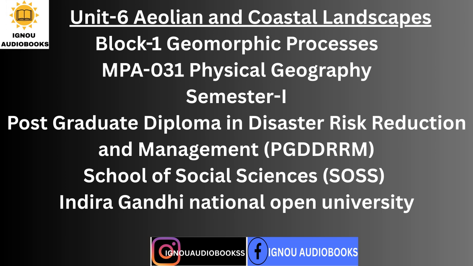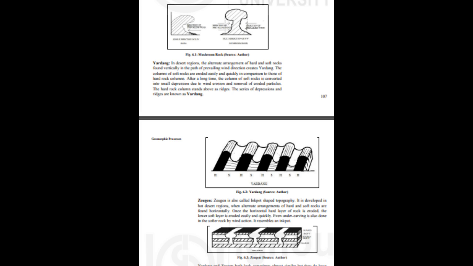Gara, mushroom rock. The name itself explains about the shape of the topography. It looks like a mushroom. When the prevailing wind is active over a rock from one direction throughout the year in hot desert region, the rock is eroded by wind action. Since the wind is more active at the surface, it is eroded more near the surface. The upper part of the rock is projected towards the wind direction.